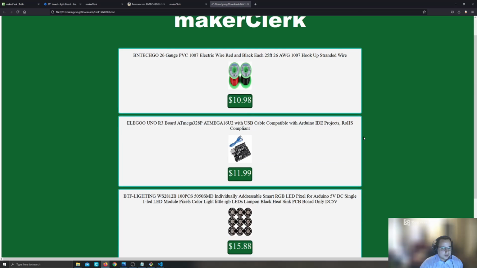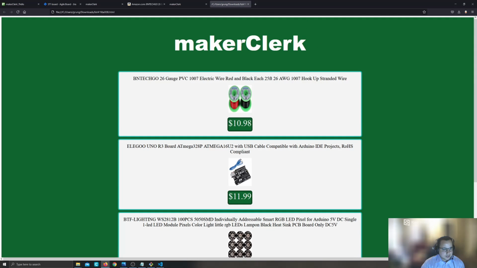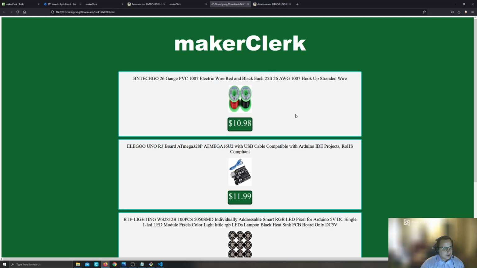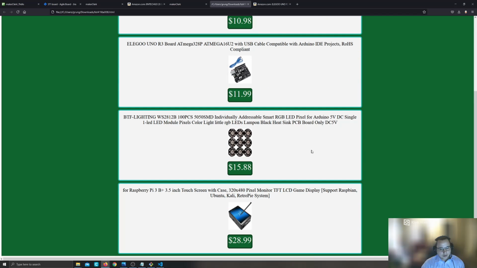So here's the downloaded list. Obviously, I have Maker's Clerk at the top. I have the green that I use for the site. One of the reasons why I made this a .html download is so that these links would still work. So as you can see, when I click on those links, it takes me directly to the item, and that was really important to me. And it was important to me that people were able to use the site and not just have their list tied to the site, but have something they could take. So if they did a write-up, they can include this file with the write-up, and then you have a really simple way of getting to the items you need to make the project.